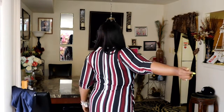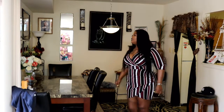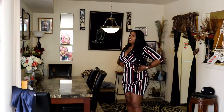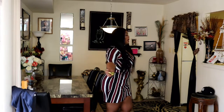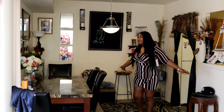So this first dress is a very nice dress. Look at this. It has the cut in the front for your boopy girls, honey, and she has long sleeves. This is very spring friendly. Let me move back a little bit so you can see. This is what she looks like. She's very form-fitting, very tight. She also has a little slit like that right there to show your little tattoos if you have them. She is burgundy, black, sky blue, and white, and she is just gorgeous for a nice night out or a day out, whatever. I'm just going to turn around a little bit so you can see what she looks like. She is form-fitting, she is nice.